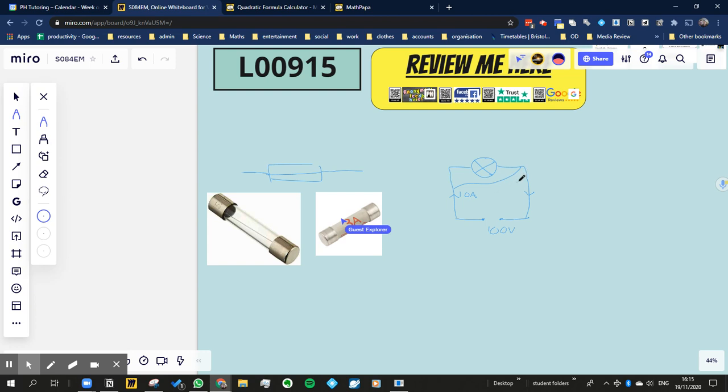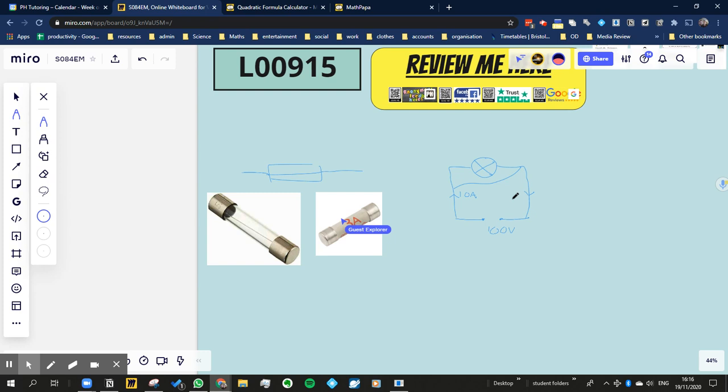It's taken a shortcut. And so we would want something to go in there to measure whenever the current shoots up above a particular amount, the normal working current, and then cut the circuit. So that's what a fuse does. So that's why we have fuses.